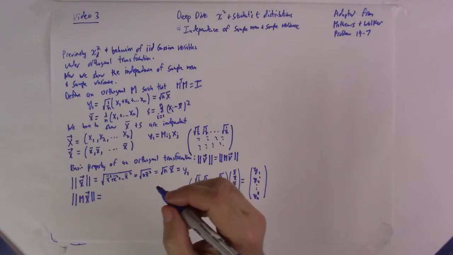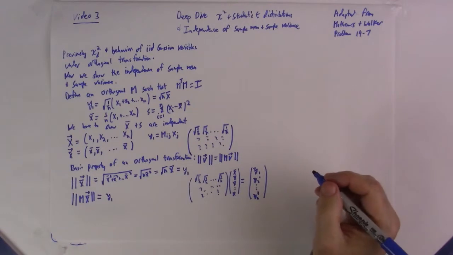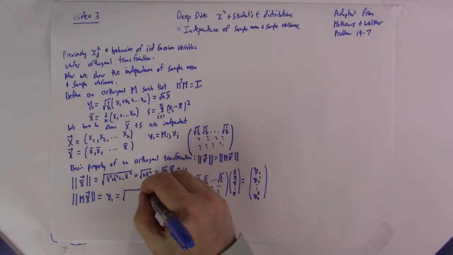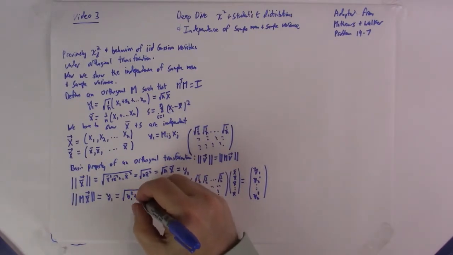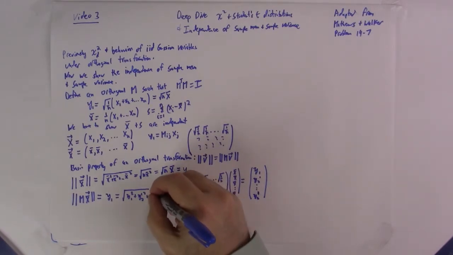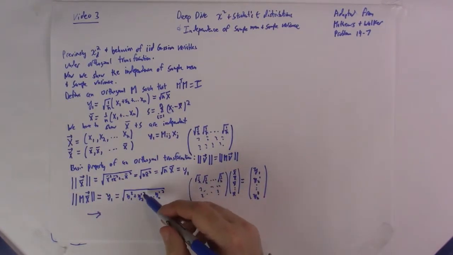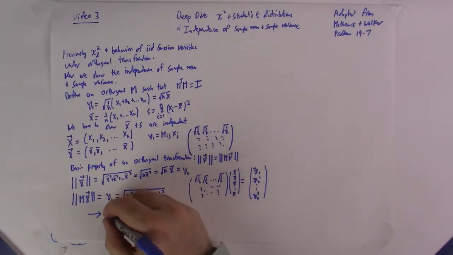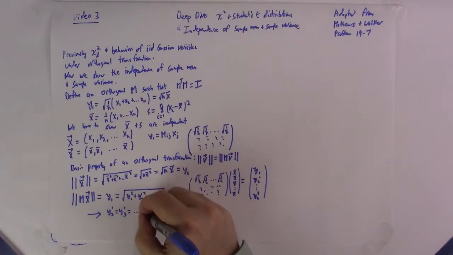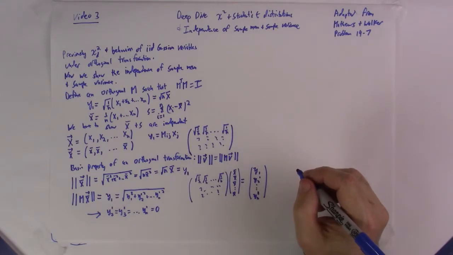Let's write the norm. We know that this has to be equal to y1, but it's also equal to, from this thing, the square root of y1 squared plus y2 prime squared plus dot dot dot yn prime squared. So this implies, since these are positive numbers, the only way this can happen is if y2 prime equals y3 prime equals yn prime equals 0. So that's one thing we've established.